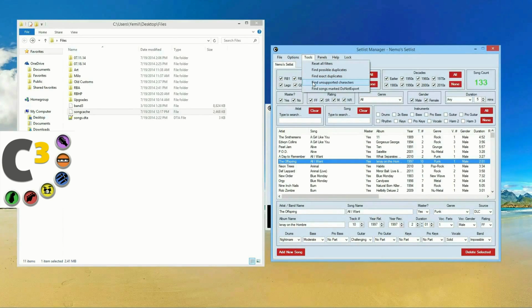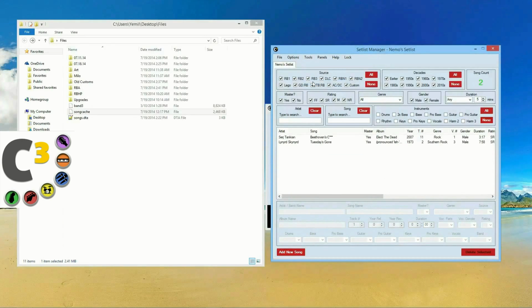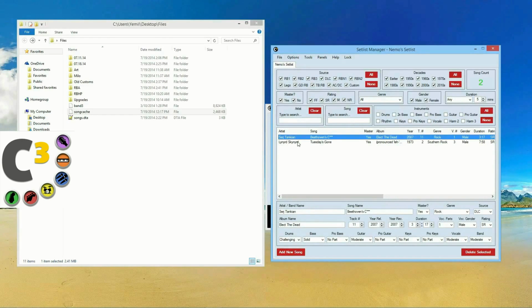Then you also have this, find unsupported characters. I'll admit, when I was first starting to work on Magma, there was a whole issue with encoding, and to this day, I just straight up hate encoding. But let's say you have an artist with a weird name. It's something Nordic. It's something that doesn't have standard characters. It's not always going to show correctly on your game. So you want to fix it in the game.